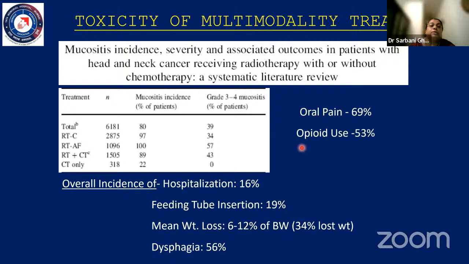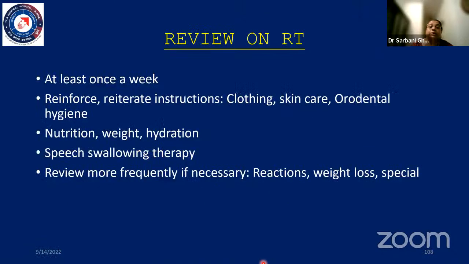Now, no talk on radiotherapy is complete without alluding to the toxicity. So if you look at this paper from Michel Macte, what you need to remember from all the various RTOG series is that as your combined modality treatment becomes more aggressive, your incidence of toxicity also increases, and that is essentially the grade of the toxicity that worsens. Most patients would end up requiring some or the other form of painkillers. About 16% would require hospitalization. NG tube feeding may be required in almost about 19 to 20% patients. Several patients would lose significant weight. And of course, dysphagia would be a consequence of the mucositis that you come across.